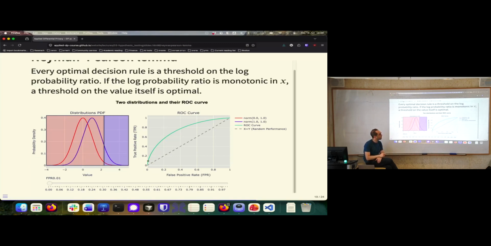Neyman-Pearson tells me that if I define a threshold on that line, not in the regime of outputs, this is always optimal. The regime of outputs is people, big images, something arbitrary. But say I observed an image that came out of a model, and I'm trying to guess what is the probability that it came out of the diffusion model versus what is the probability that it came out of, I don't know, Sora. It's not just any pair of distributions. There's some probability under this, under that. Take the ratio, take the log, I put it somewhere on the line. Put a threshold. This is always optimal.